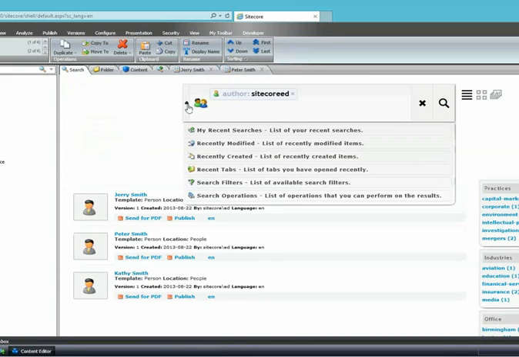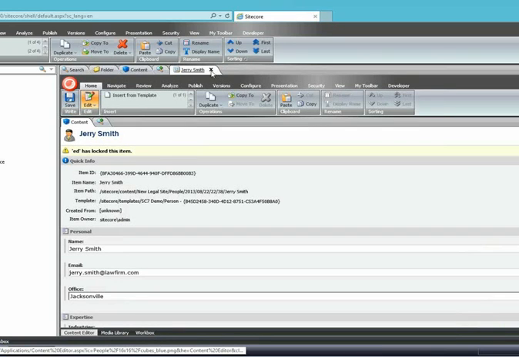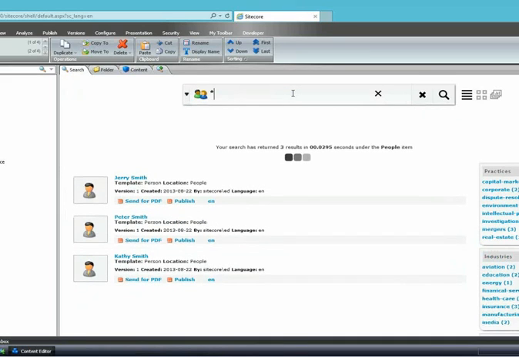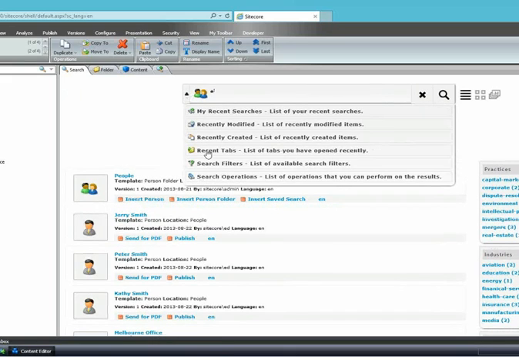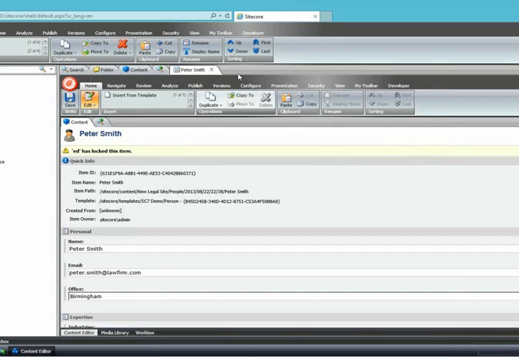In the drop-down next to the search box, recent tabs is a list of the tabs that I recently opened up. So for example, if I closed down Peter and I close down Jerry, and I say, hang on, no, I actually still want Jerry. Let's say that I've done another search in here, so I can't easily see Jerry. Okay, Jerry's at the top. I'll always be able to easily see Jerry, but let's go to John, for example. I can click on recent tabs. Oh, sorry, it was Peter. I can very easily open up that tab again.